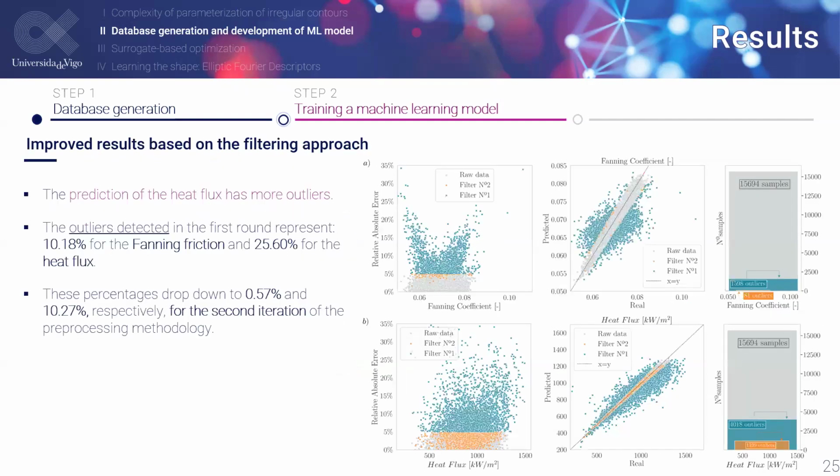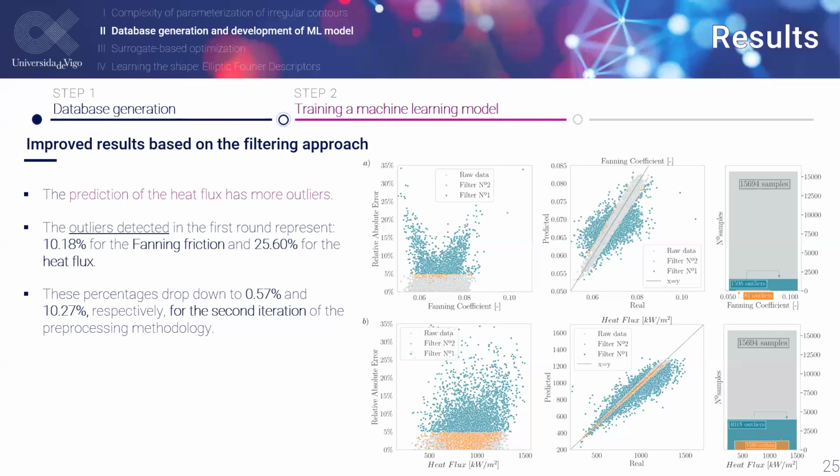So by doing so, we improved a lot the accuracy of the model. Basically, the data-driven model was able to focus in on the important information. So here what you have is in gray is the raw data, and then in blue, you have a first loop of the filtering, which means that you train the model, you predict, then you eliminate from the database those things that were shown to be complicated, then retrain again. And by doing this twice, we were capable of diminishing the relative error of the model.